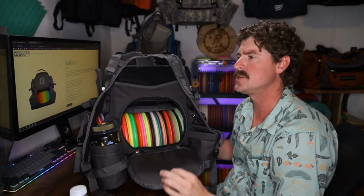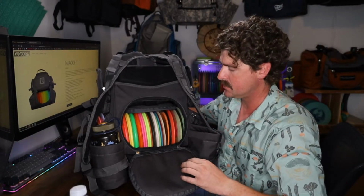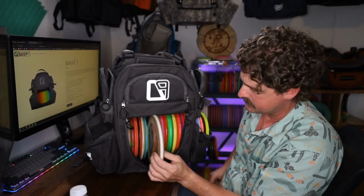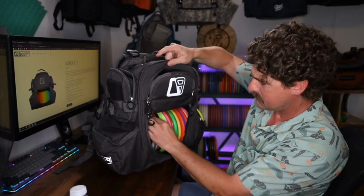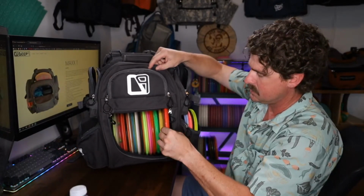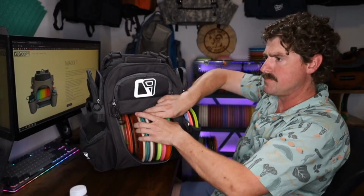Ooh, I wonder if I take this back flap and tuck it under all of the discs, if that'll make the bag sit different. First thought, that makes me think it'd actually make it tip forward more, but maybe not. As far as pulling discs out of the main compartment, it's opposite, right? We've got high corners here, and then it's down in here that, if anything, would be messing with us. So it's kind of the same thing. You got to angle over towards the middle, or they're going to be pinching some.